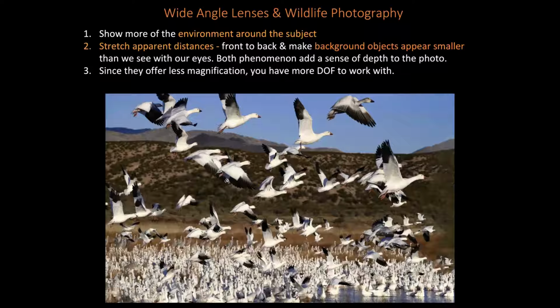Wide-angle lenses in wildlife photography, yes, they can be used. They show more of the environment around the subject. You saw that with the very first picture when I opened up this program. They stretch apparent distances from front to back, and they make background objects appear smaller than what we see with the eyes. And both of these things help create a sense of depth in the photo. Since they offer less magnification than the longer lenses, you also have some more depth of field to work with.